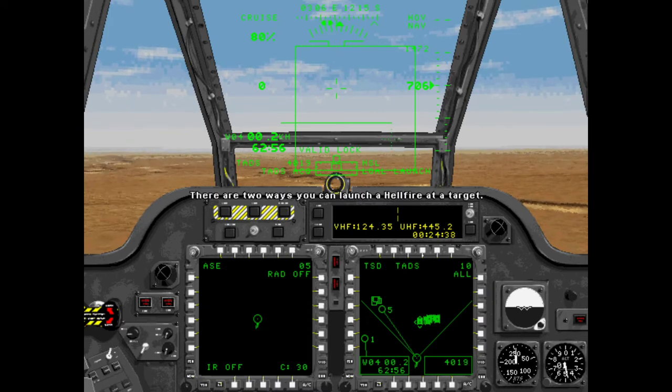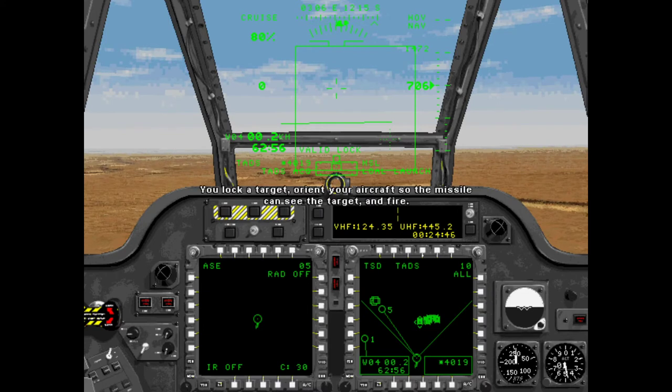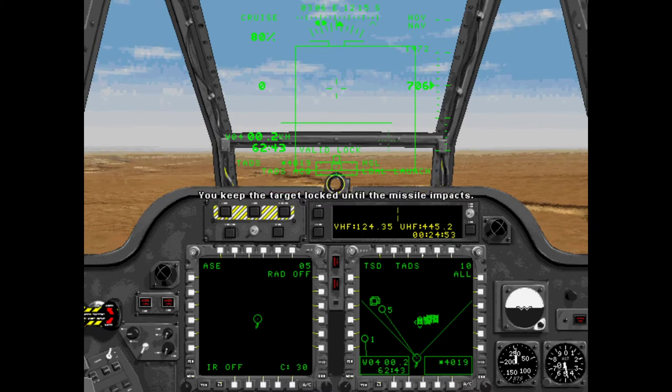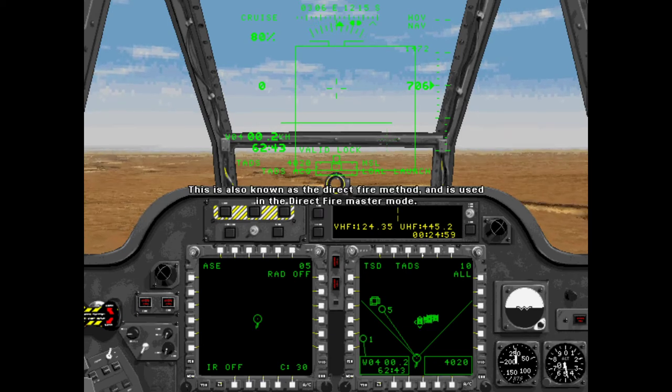There are two ways you can launch a Hellfire at a target. Lock on before launch mode, or LOBL, is the easiest. You lock a target, orient your aircraft so the missile can see the target, and fire. You keep the target locked until the missile impacts. This is also known as the direct fire method and is used in the direct fire master mode.